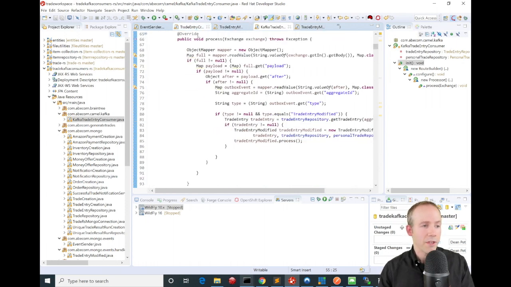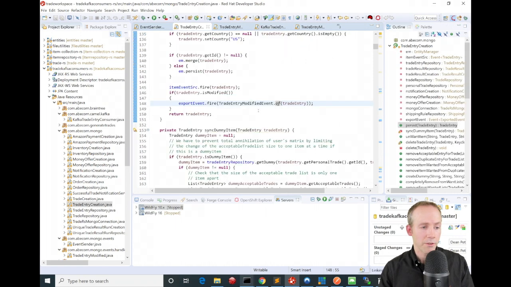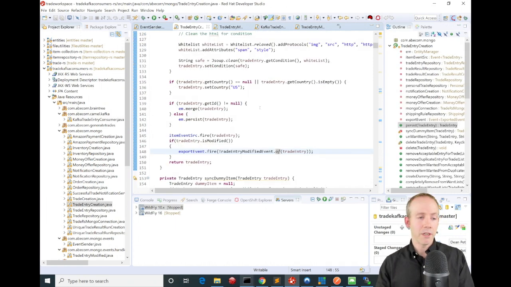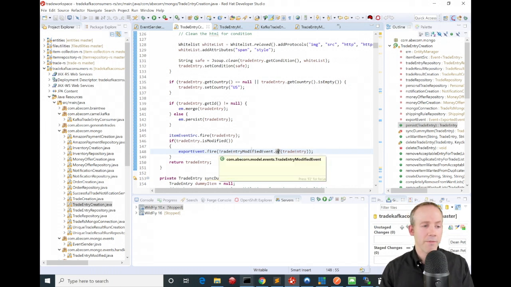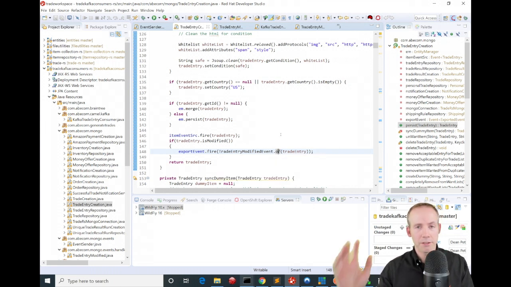All the trade service, which is deployed in its own container, knows is that, hey, I need to go and fire off a trade modified event, and the other systems will know what to do with that message.